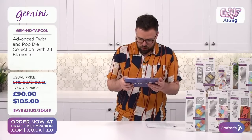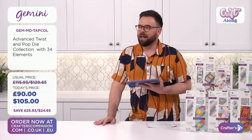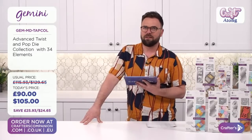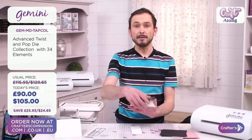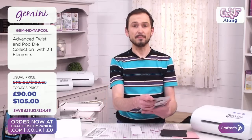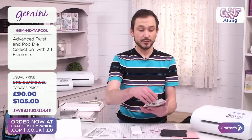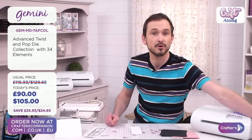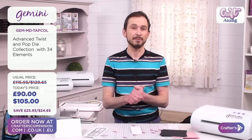Is there anything people could do if they didn't have the mechanism, Craig, to create one if they were a whiz with a scoreboard, do you think? It's going to be a lot easier if you've just got the mechanism, isn't it? There will be a way to do it because it's just about scoring, but I couldn't tell you right here what the measurements would be without having time beforehand.